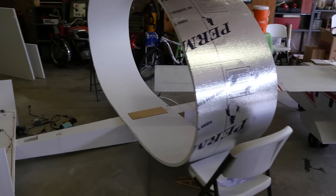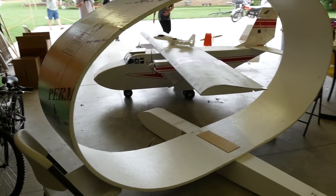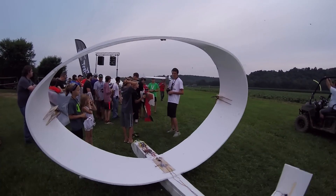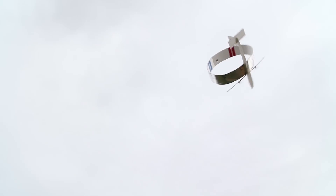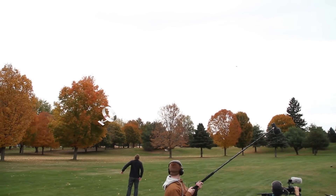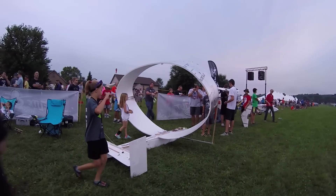So Peter, you wanted to take this up a notch at Flight Fest 2015? Actually, I think you told me to take it up a notch. Rather than building it all by himself, you built a fuselage here, kept the wings, added more motors, and made it a group build. I took the lessons I learned from the first one — the motors were way down at the bottom where the thrust line was, and where the drag lies on it, it was too low. It was basically pitching up from the drag. You had to get it just right and it would fly fine, but we almost lost it on takeoff. That was a very sketchy takeoff. I had too much power and it pulled up — I either punched it to see what happens or pulled the throttle back and waited for the crash. So I punched it and it saved.